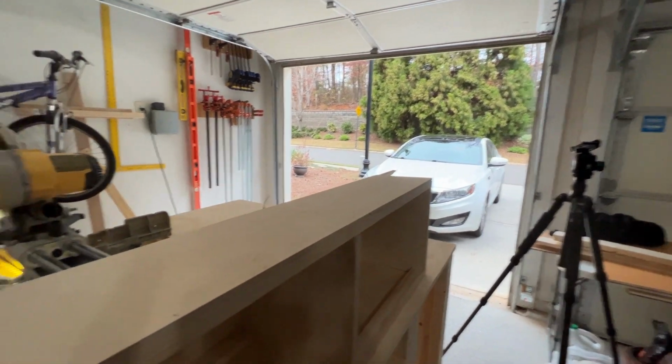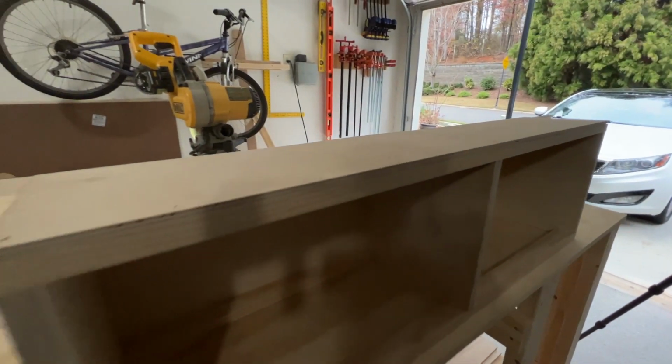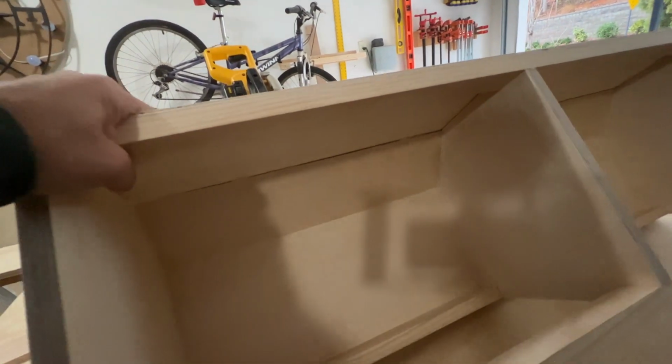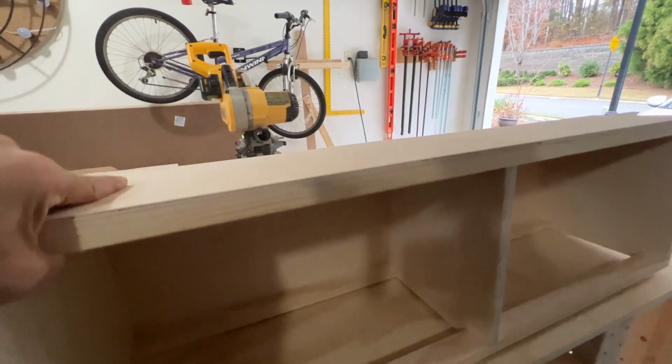But now we don't have the van here, as you can see, so we've got to actually take this to the van and test fit it and figure out where the holes for the plus nuts have to go in those two corners. So that's next, but we're almost done.